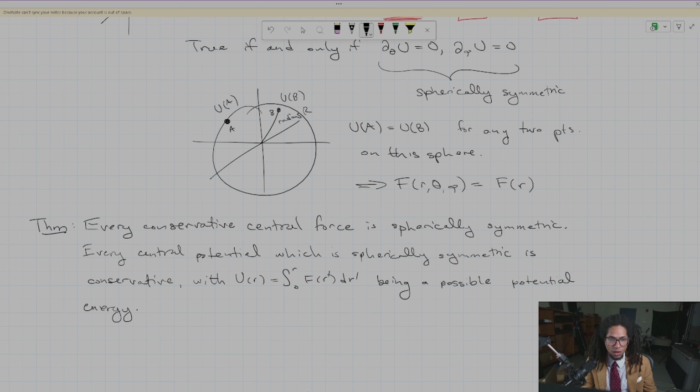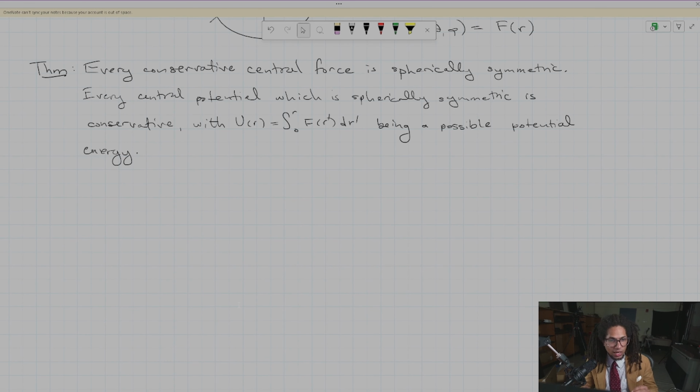Okay, wonderful. Now I want to talk about one last thing in this lecture, which is I'm going to keep us talking about the forces between two objects, and we're going to talk a little bit about the energy between the two objects. So in particular, let's imagine we do have a central force between them. So let's call this object A and this object B. This is the case that we were dealing with before, and we know that the two forces between them point along this line somehow.